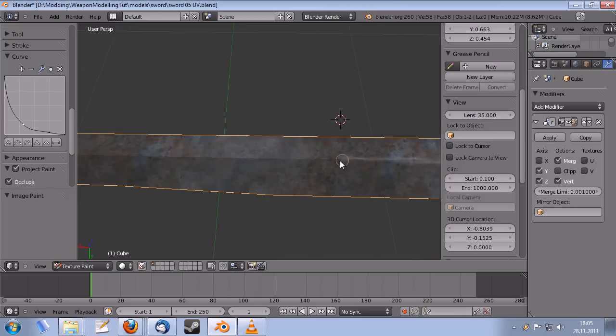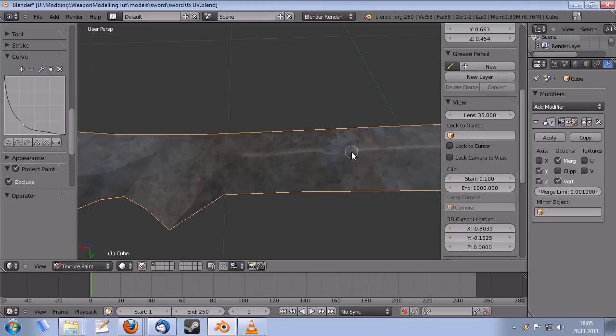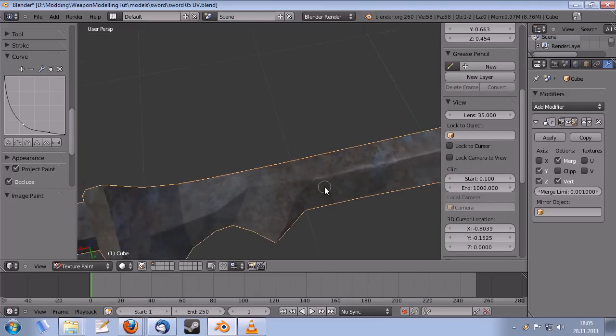I'm not really good at creating textures, but it does turn out okay usually. It's really just a matter of practice, and I don't have much.